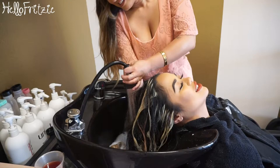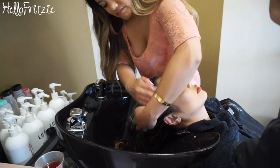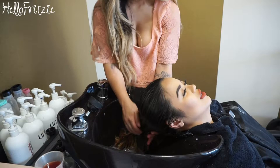This part is my favorite — getting a shampoo with a little scalp massage; it felt so relaxing. You definitely want to use the right shampoo and conditioner because you don't want to go home and use a drugstore brand with your color after paying so much for it. You'll end up messing it up, it'll strip the color, and you'll end up dyeing it back to your natural. Listen to your hairstylist!